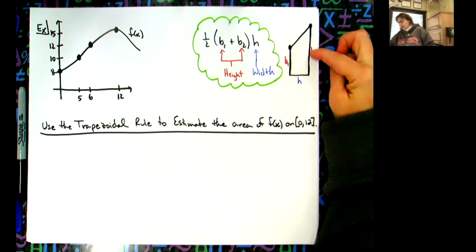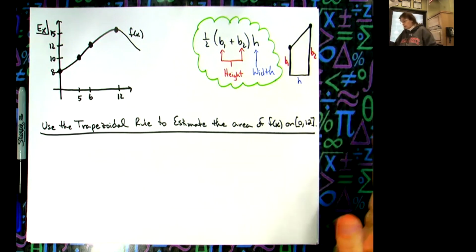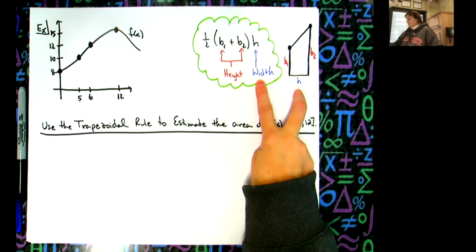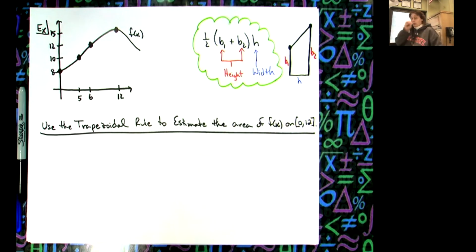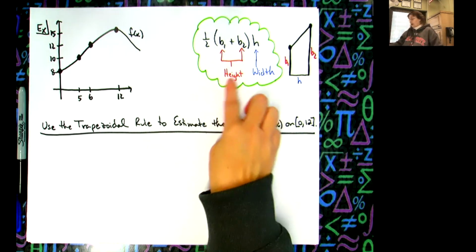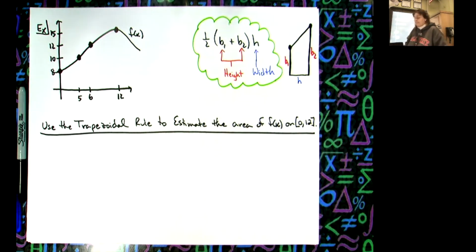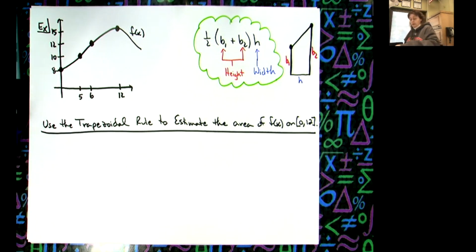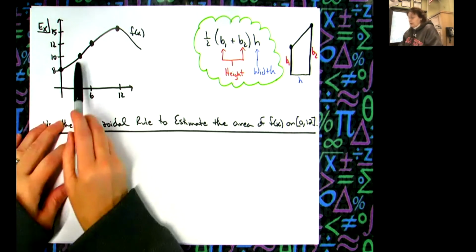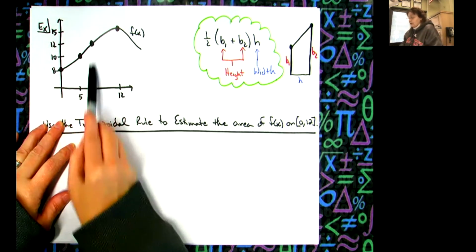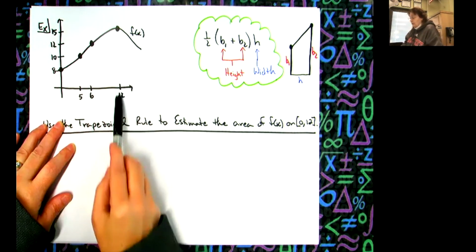We've got a base 1, a base 2, and then I called this our height, or our width. This is the formula: 1/2 times the sum of the bases times the width. This is the height going up. This is the width. Hopefully I have yacked long enough that you're coming close to getting this drawn. I tried to be very specific in where I put those points. The only thing I labeled was what was over here on both of those.